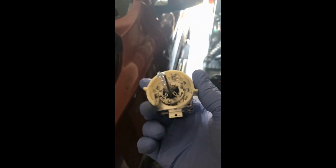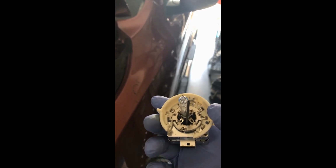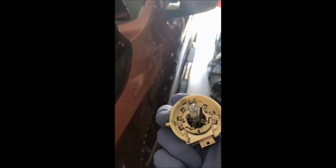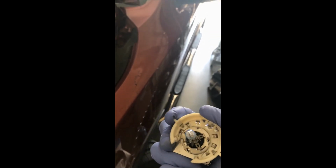Let me give you a tip about putting it back in. As you see here, it's oriented with the open part to the bottom. I've twisted it a little bit in the counterclockwise direction because we're going to twist it like this to lock it in. So it's slightly twisted to the right there, very slightly. And I'd suggest you do this a couple times with your old bulb before you take your new $150 bulb and try this.